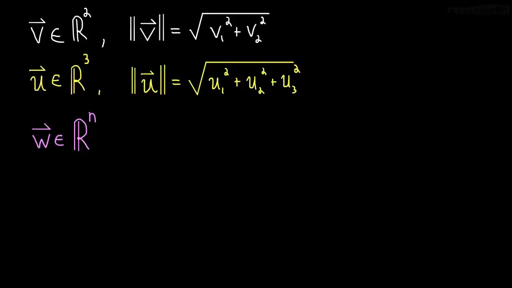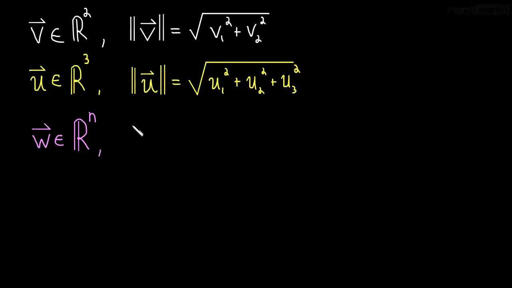Okay, so here we've seen the length of a vector with two components. In fact, we just used the Pythagorean theorem to figure out this length is just the square root of the first component squared plus the second component squared. In three dimensions, with a vector with three components, we derived this length using the Pythagorean theorem twice in a row. And you can go back and watch that video if you want. And we found the length of a vector in R3 is just the square root of u1 squared plus u2 squared plus u3 squared.